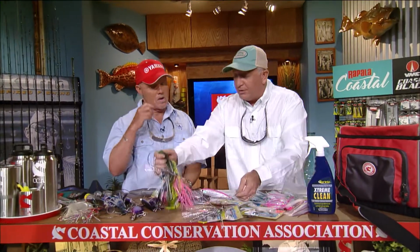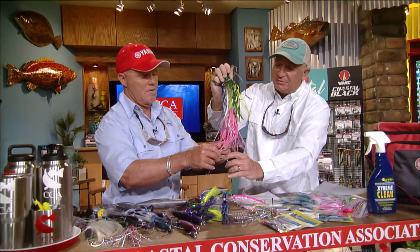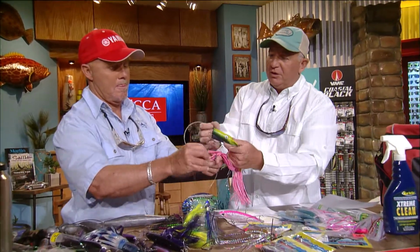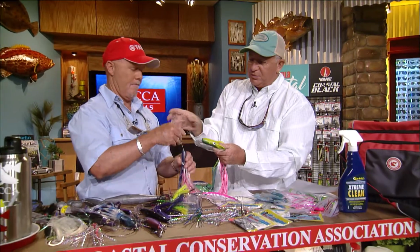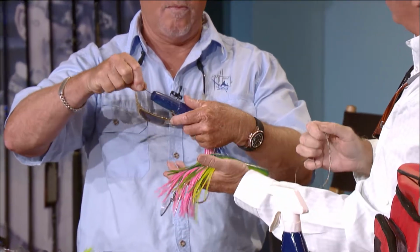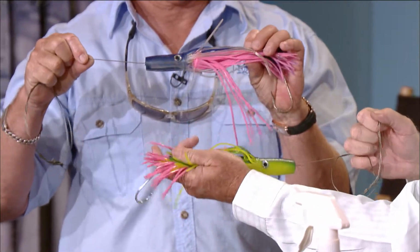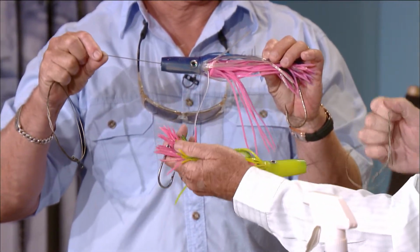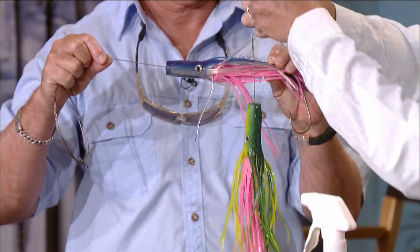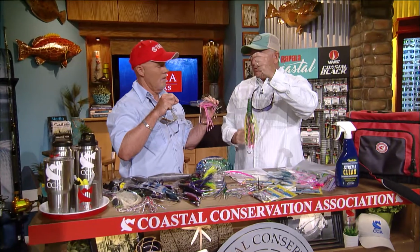And I like to use cable as well. This is if you can't tie wire, if you're not good with wire, you can get yourself some crimps and use some really good supple cable on a rig that'll go straight, like these Mold Crafts. This is a wide range, which means this thing will go from 4 knots to 15 knots and stay in the water. And it goes straight as an arrow. And wahoo love to eat these things. They're not very expensive. And you put one on a nice cable, he can't bite through the cable. You're going to catch a lot of wahoos on that.